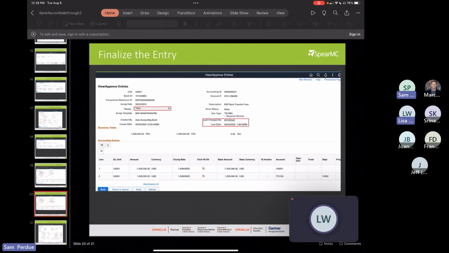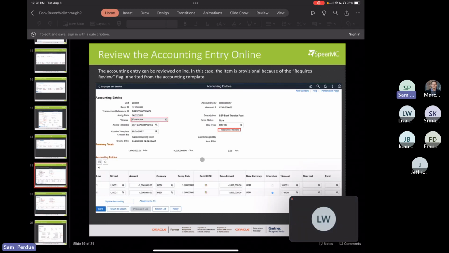like I showed before with statement accounting, if you can identify them in the addenda to say, hey, this is something that we need to take a look at before it journal generates, you can flag the requires review flag on that template, and pump the brakes on that entry before it gets over to the GL, right? And again, the actual handling of those entries is segregated between two different parties typically.